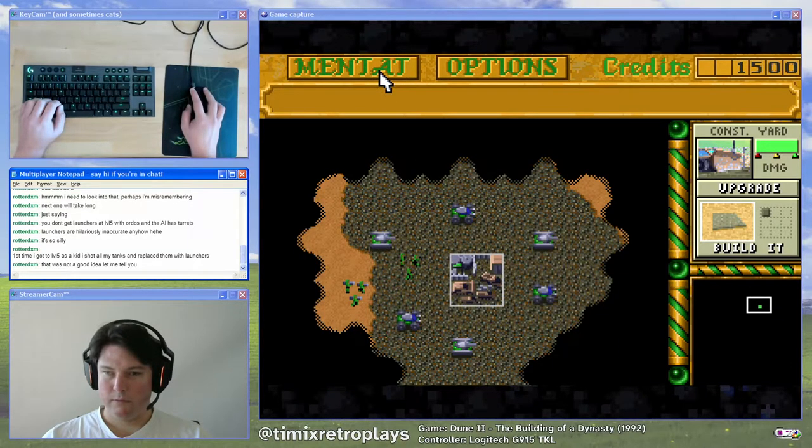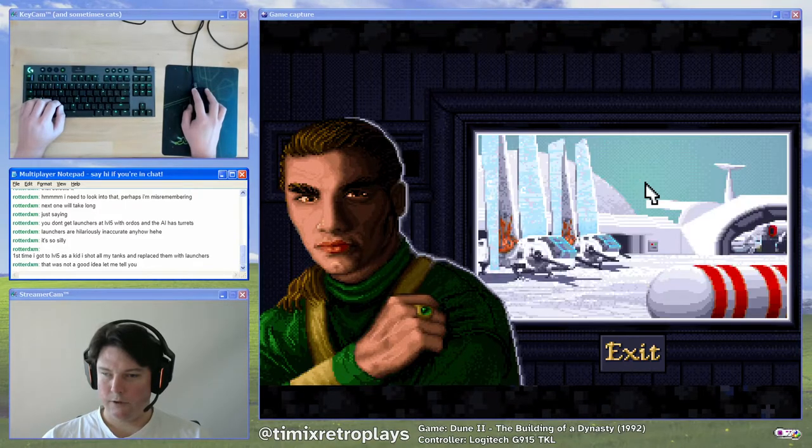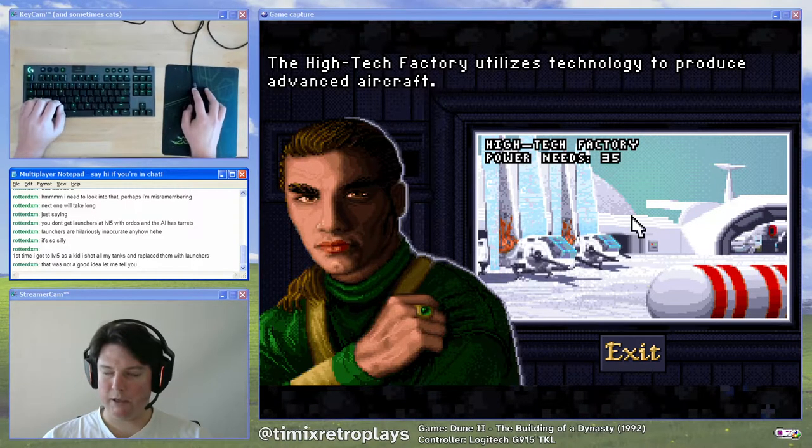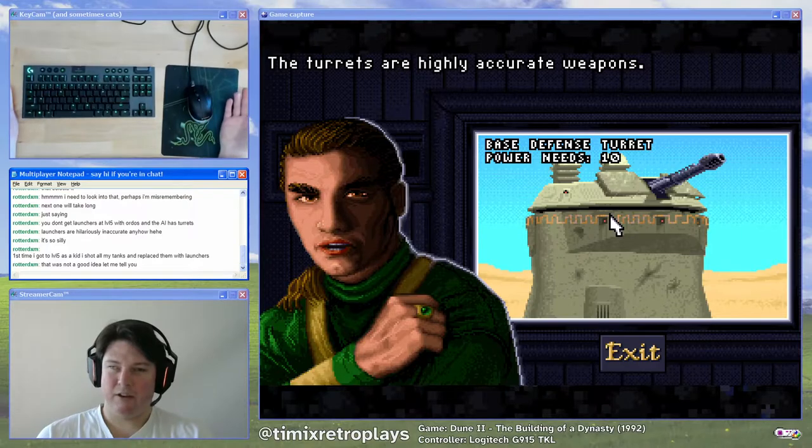Alright. So new stuff in this mission. Can build the high-tech factory so we can build the carryalls now, which means spice harvesting will be a little bit better, a little bit less annoying, less tedious. We can build turrets, which are the basic base defense things.